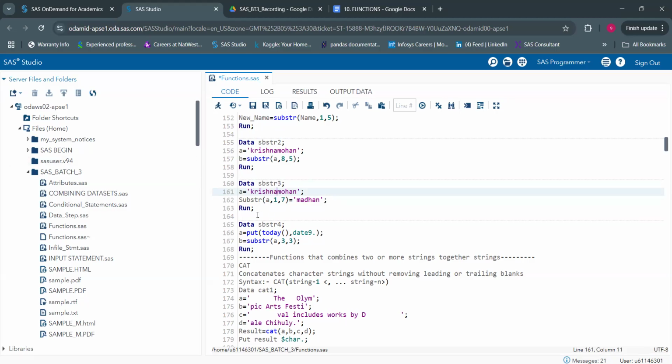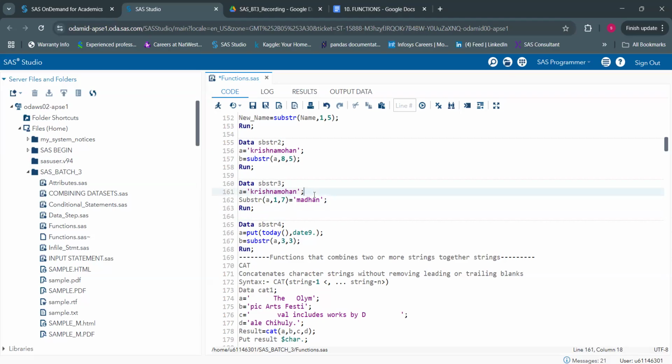What I'm doing is replacing substr of A 1 comma 7, which is 1, 2, 3, 4, 5, 6, and 7. I want to replace Krishna with Madan.